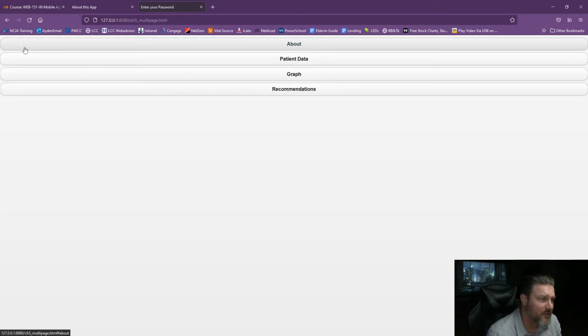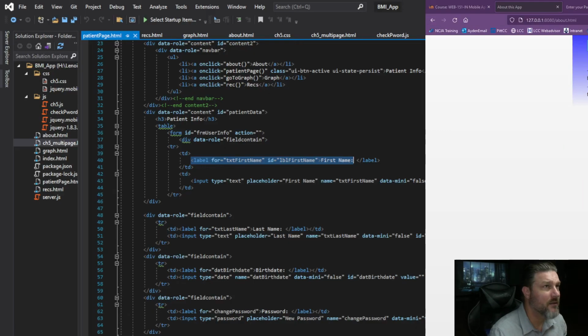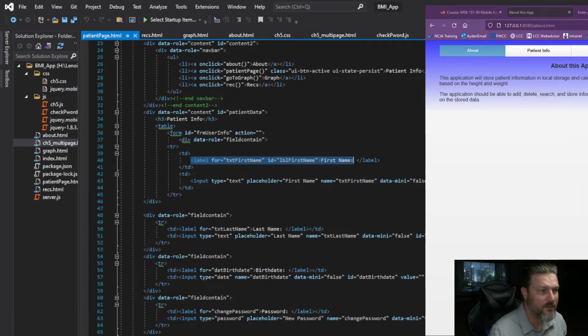Now, the benefit to doing it this way is that all of your HTML is in one HTML file, whereas if you do it the other way, you've got 4 separate folders. Now, I'm pretty sure you could code it so that this works the same way as the other, and you can get it all on one page. But I just like having my pages separated. I know what code goes on each page, and that's just the way I like to do it. But that's the great thing about coding. You design it how you want, as long as it works, it's good. Let's squeeze this back over here.